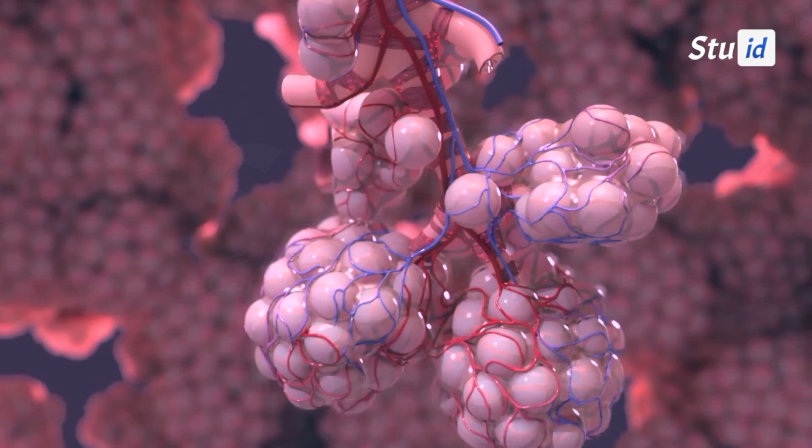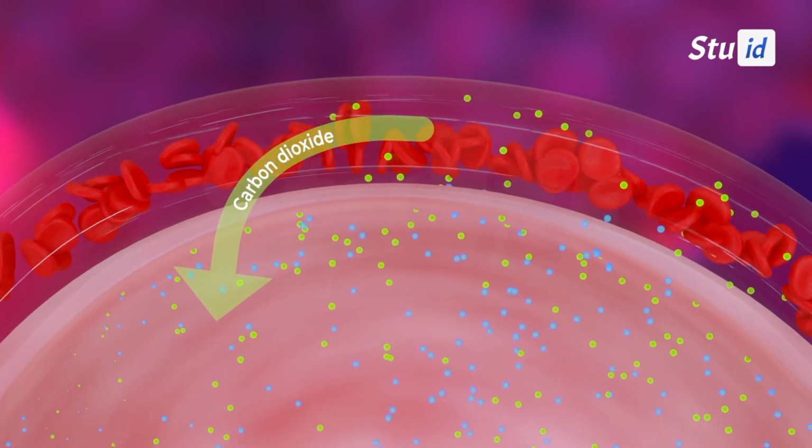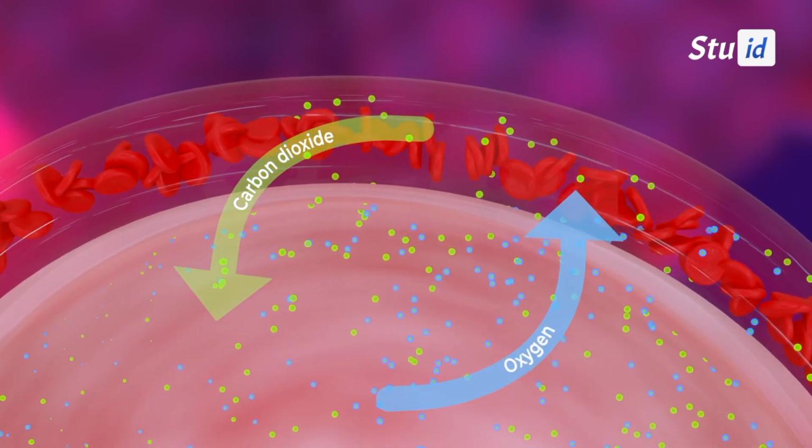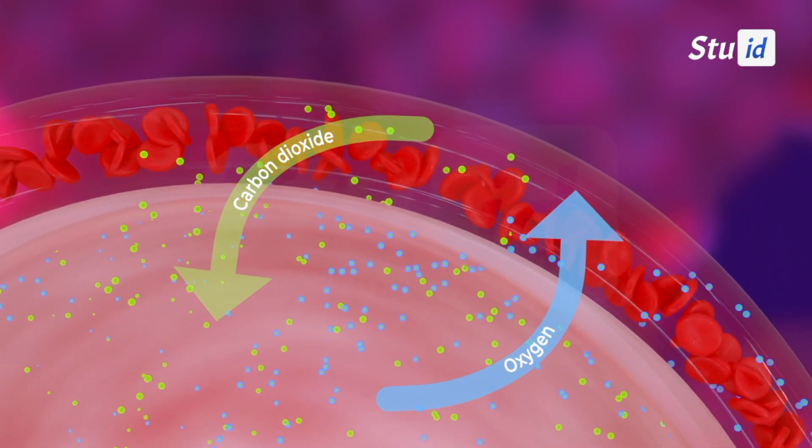See, the walls of alveoli contain numerous blood vessels. So the blood brings the carbon dioxide from the rest of the body, and the oxygen present in the alveoli is taken up by the blood vessels into different parts of the body. You should always remember one thing, that the lungs always contain a residual volume of air, so that there is sufficient time for the oxygen to be absorbed and carbon dioxide to be released.